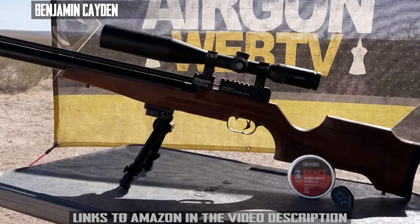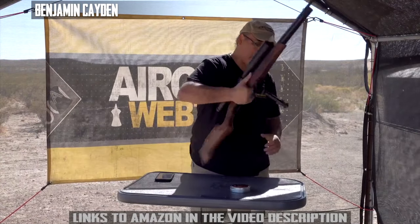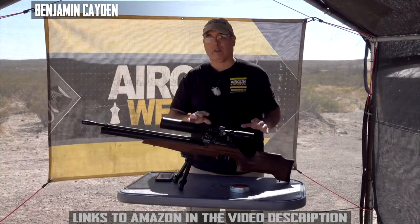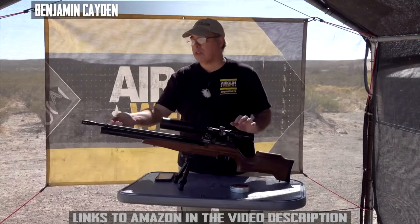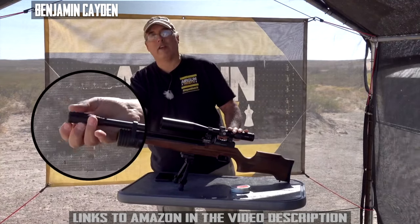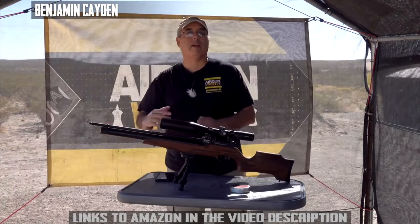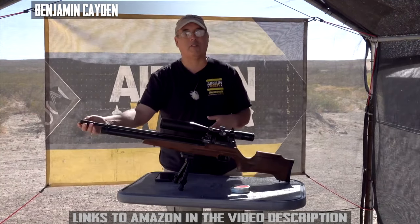We want good features, good price, good performance. I had my pick of the litter and I went for this gun specifically because I wanted something simple. I didn't want a big bottle gun, and I didn't want a big shroud. I wanted something where I could take the suppressor off and go in the woods or sit at the range, and if I want to make it super quiet, I can screw something onto the end — it's one-half UNF.